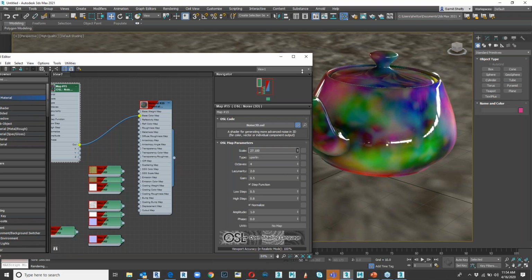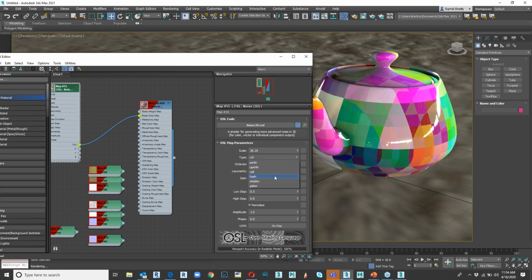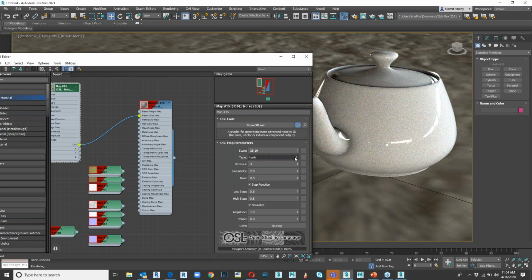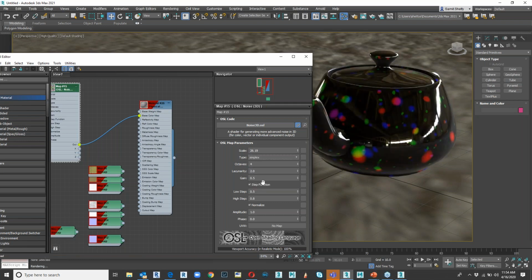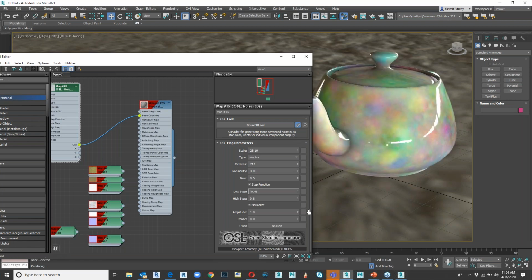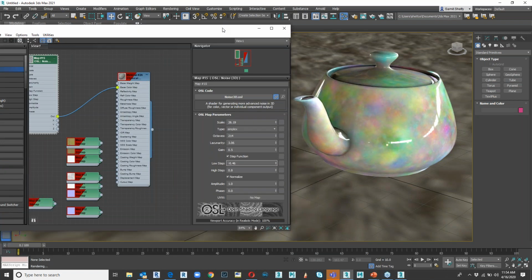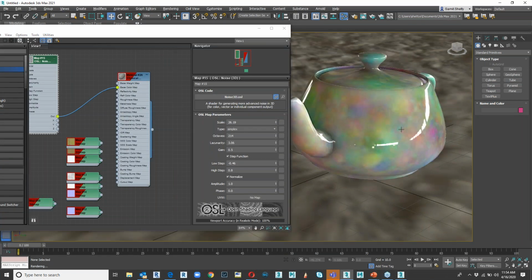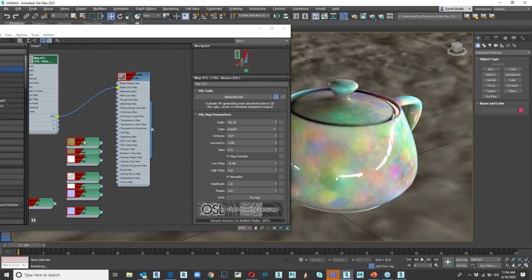For example, if you want to scale up the number of cells, you want to have cells instead of this, or you want it to look like a hash, or you want it to look like a simplex, and so on. You can just do it with great ease and play around with the octaves, the luminosity, the low steps. All of these can be tweaked directly using these shaders, and these shaders are free of cost, right? So it's all available inside the tool now.